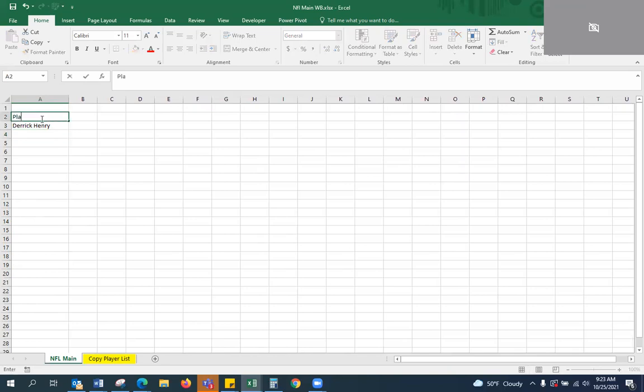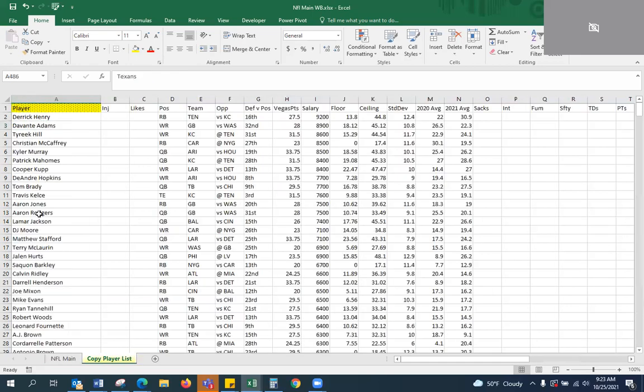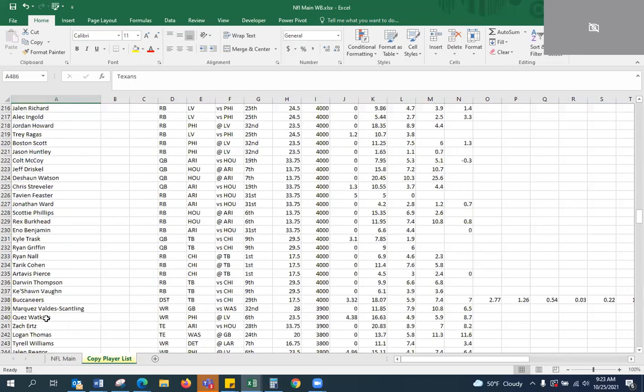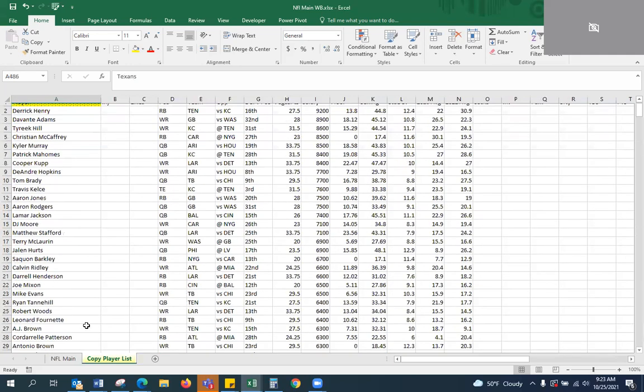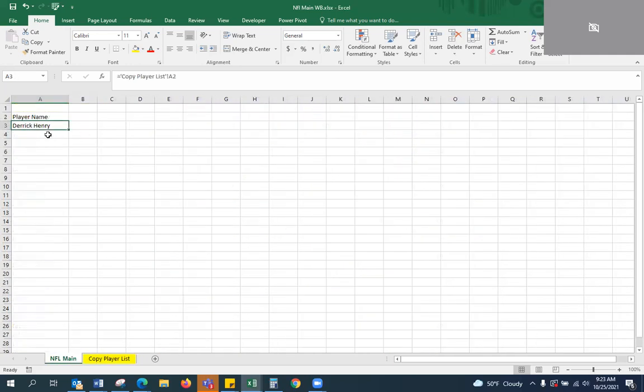So now up here, I'll type myself a heading, and we'll just say player name. And Derrick Henry is the first. Now, if we just did that, we would get a value for everything here. But when this list runs out, we'll start getting zeros pulled in because it's not finding a name.